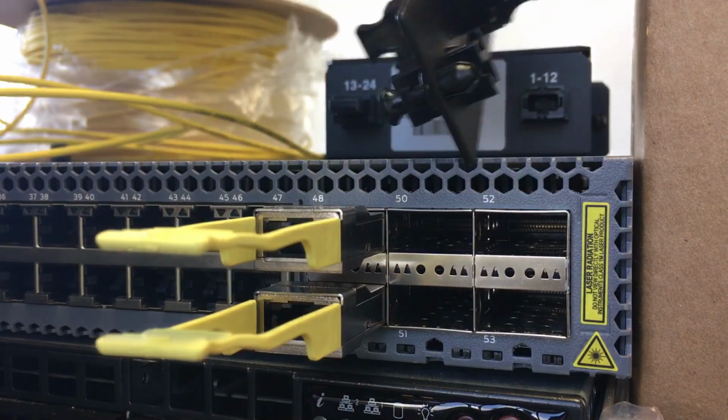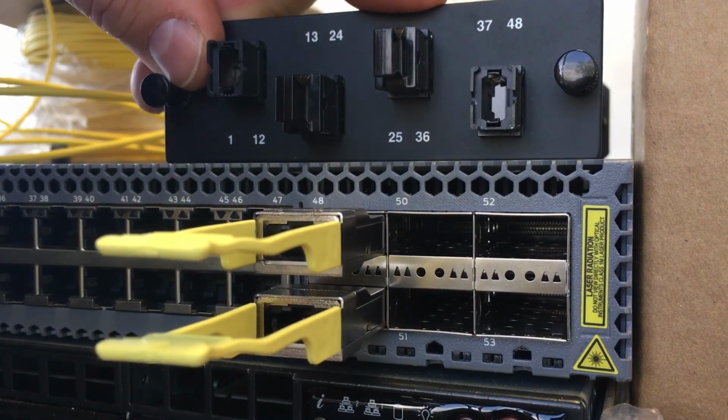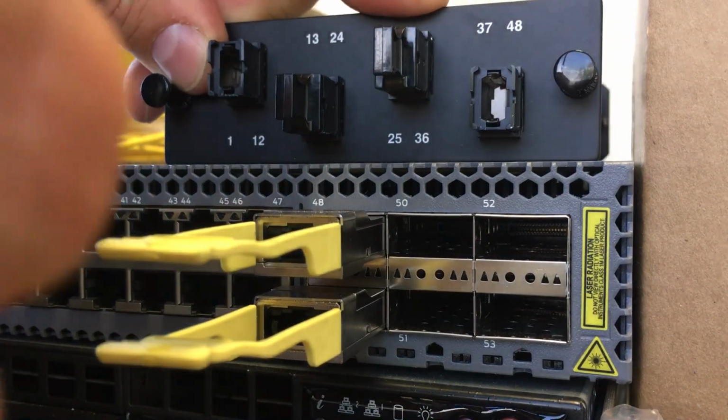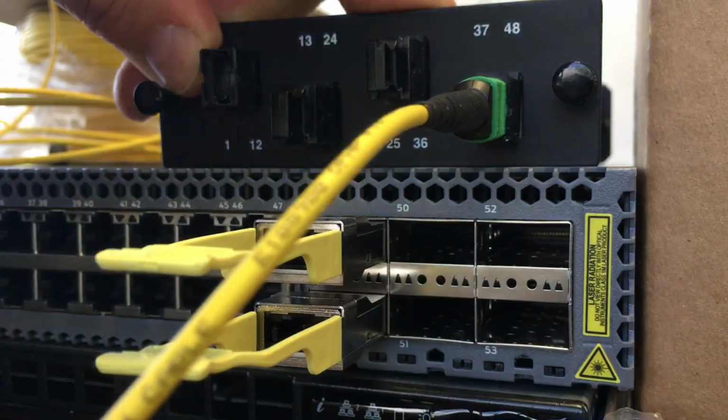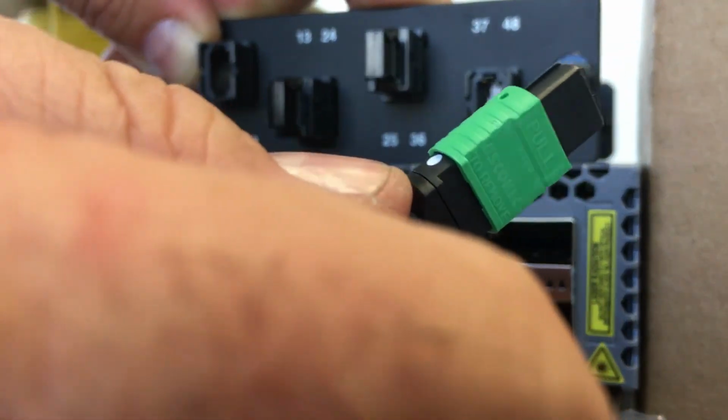And finally, for the patch panel, no difference. This is just a female connector in a patch panel enclosure. So we would find in this case the key lined up to the right side. Push the connector in, listen for the click, and then tug gently, make sure it is seated properly. And reverse, pull on the green slider and extract the connector.